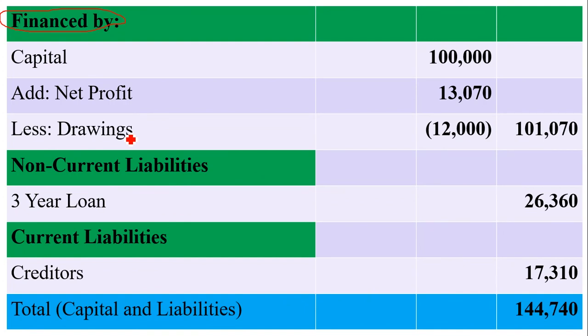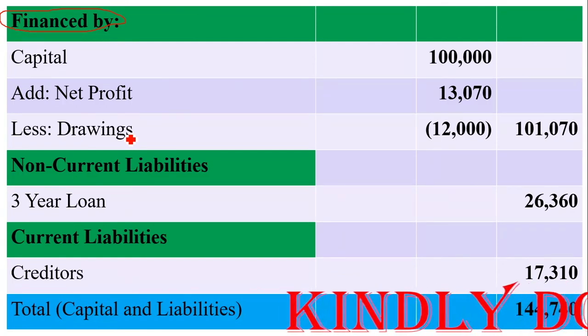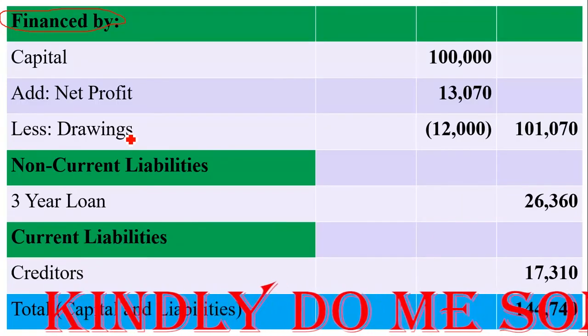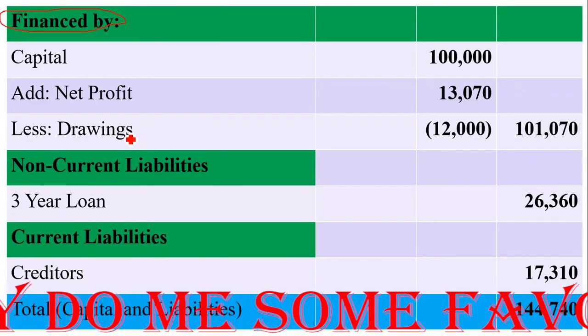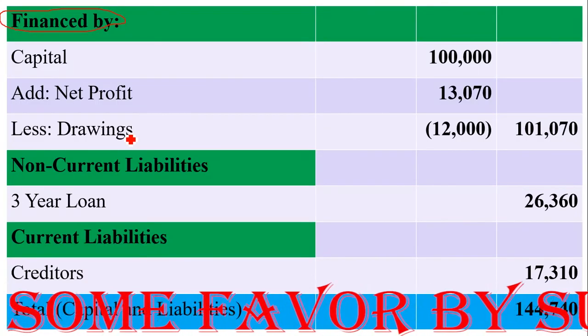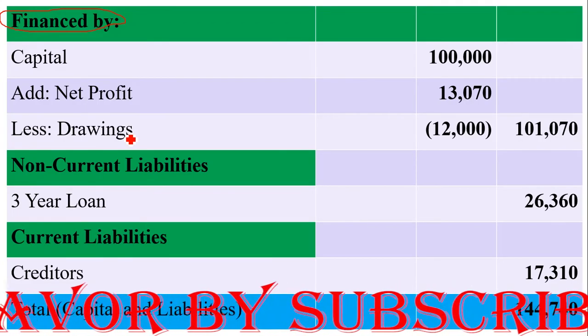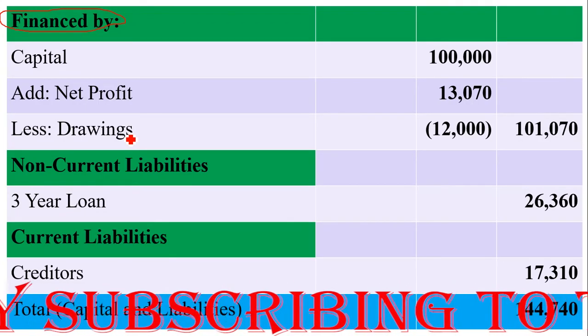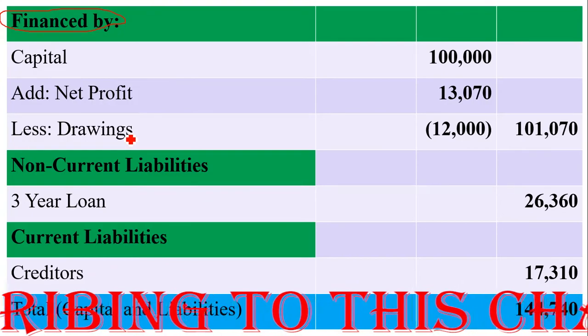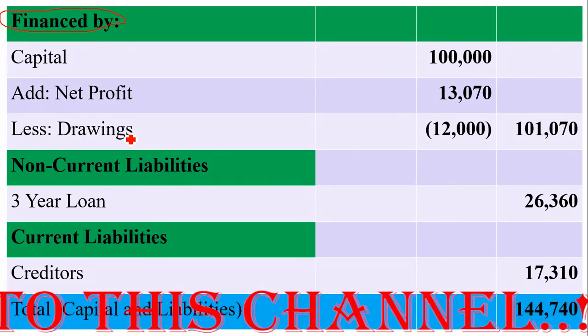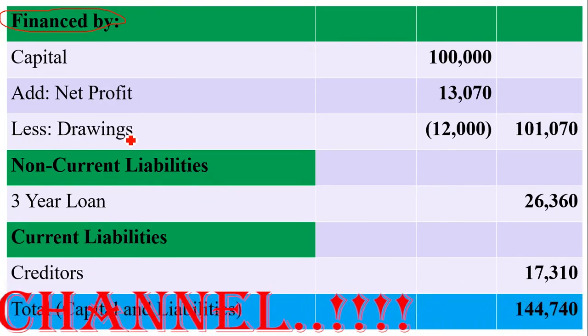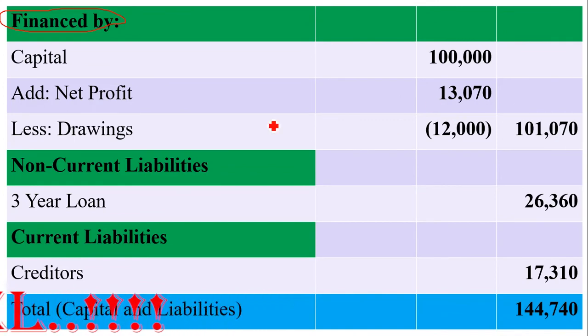For example, you have a shop, you have visitors, you decide to take bread from the shop and give it to the visitors. You take sugar from the shop to cook tea for the visitors. That sugar, you have not paid for it, so you have used capital belonging to the business. Like you say, a business should be a separate entity from the owner. You don't just pick the capital, you are only allowed to take the profit. So when you add the net profit minus the drawings, you remain with 101,070.